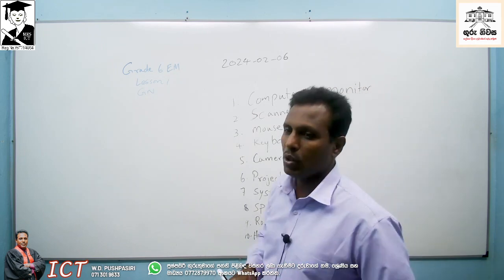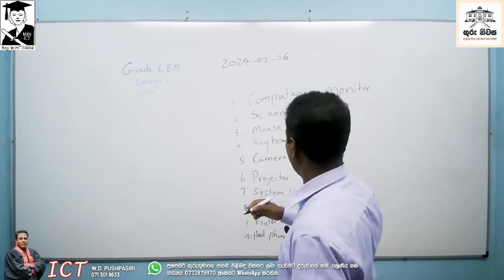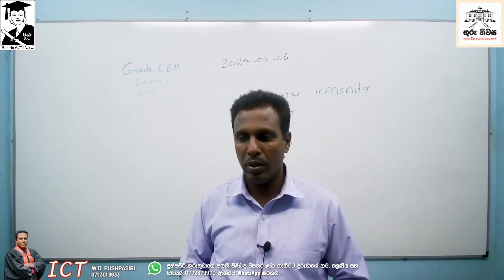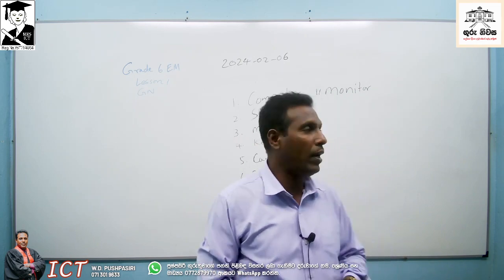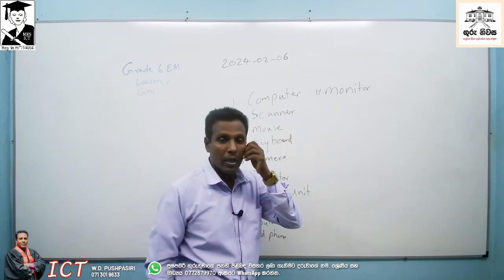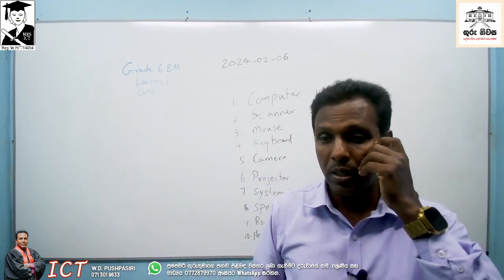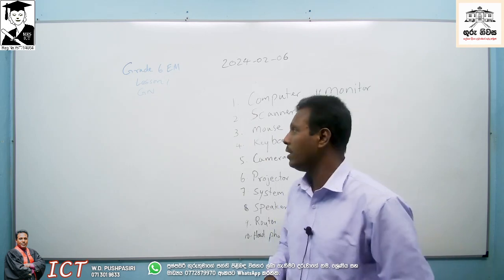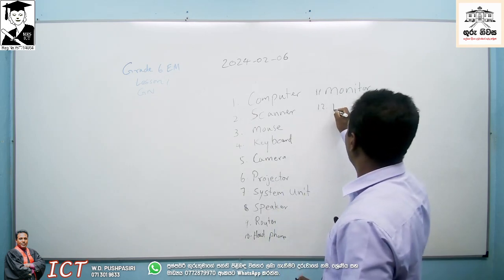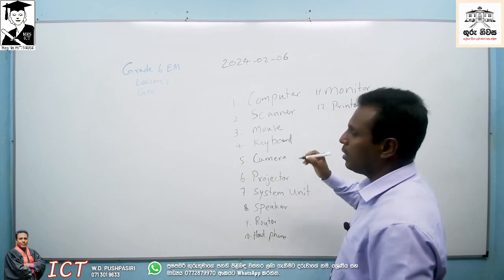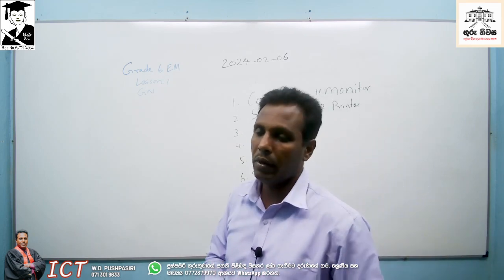So all these are right. All these are expensive, right? Not only one computer is available in the lab, there are many computers. Printer also. Yes, printer. Right, what else? There are many more.